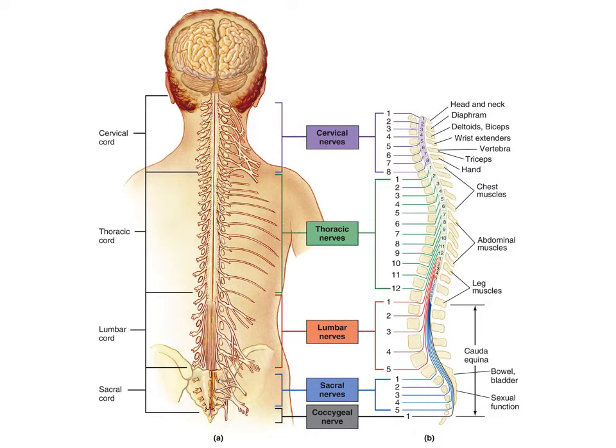Here again, so we can see the nerves. So here we have the spine, and you have 8 cervical nerves, 12 thoracic nerves, 5 lumbar, 5 sacral, and the coccygeal. Again, what we're going to take a look at is, depending on where damage occurs, if there is an injury, it is going to affect where the damage is on the spinal column, and then of course the nerve that runs through that spinal column.